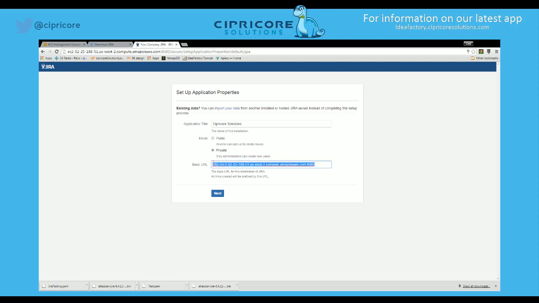And then the base URL here. Now, if you have a domain, you can go ahead and create a cname and have that cname point to your Amazon virtual cloud server. You would put that cname in here if that is the case, but if you don't understand that or you haven't done that, you can just leave it as is. Perhaps we'll create a video down the line of creating cnames and the benefits of decoupling your interfaces using cnames. But for now, we'll just leave it at that.